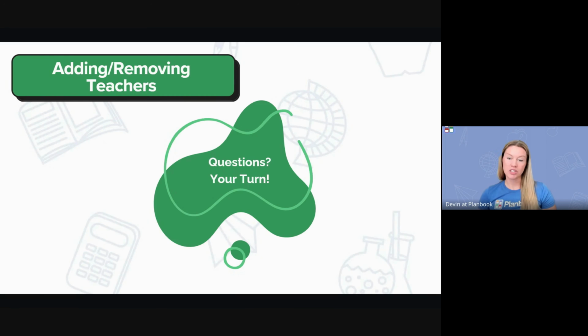They would only be able to head to the teachers page and see who's connected, and they can access the billing, which we'll view in the last section of our presentation. But if they need to be able to view teacher plans, they would still need that admin access, which is the same cost.